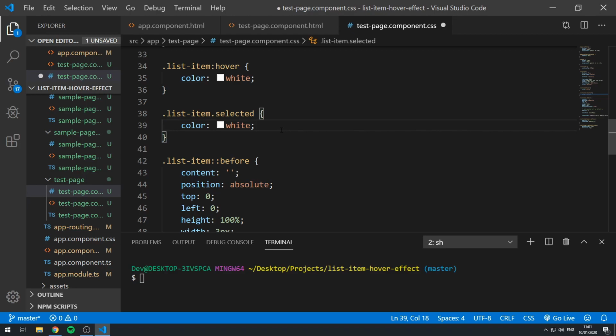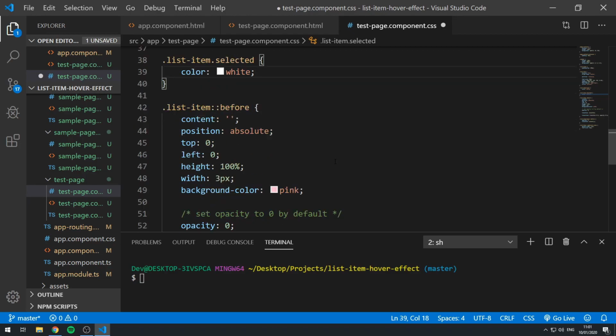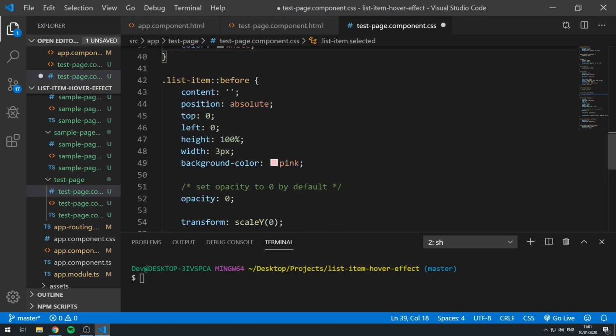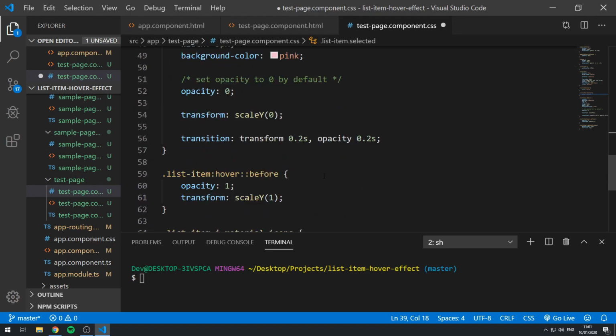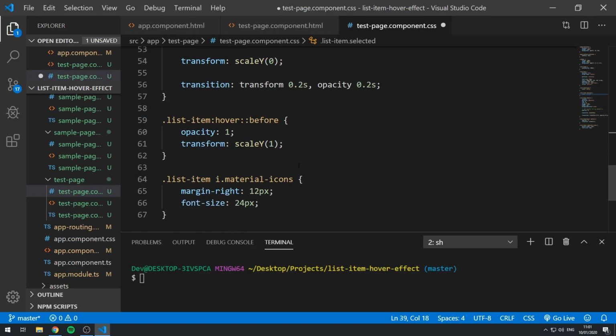Okay, and the next thing I want to do is change the before pseudo element styling so that we only scale it up and make it visible when the list item is selected. Okay, so let's change this so we don't have hover anymore.